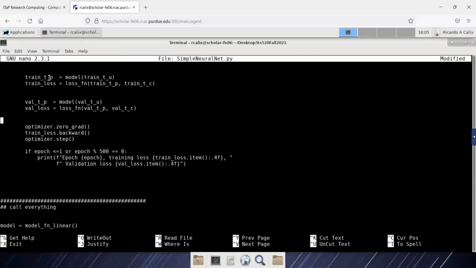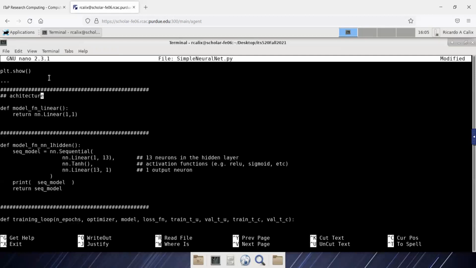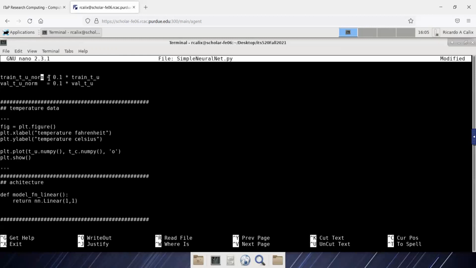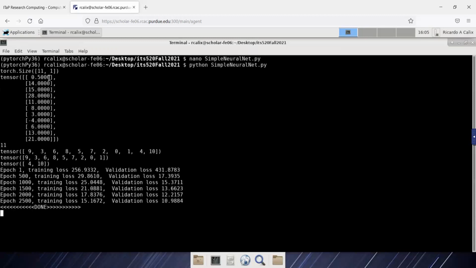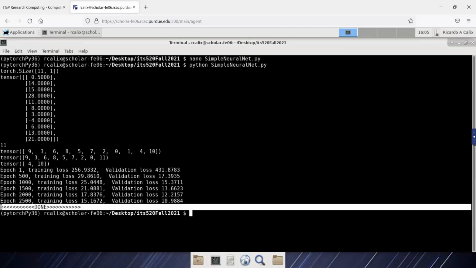So I think everything is correct here. So let's try it out. It'll give us an error if there's something. All right, so let's run it. Okay, it ran. All right, so good. So you can see here, we got it done. This is why I like to put some message at the end. It just tells me that everything ran correctly.